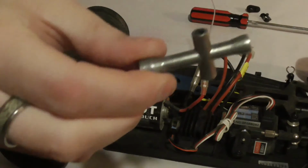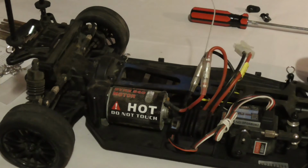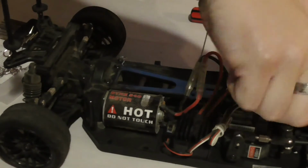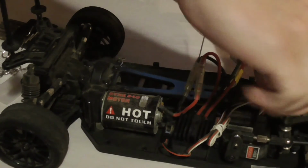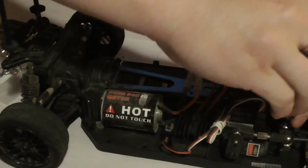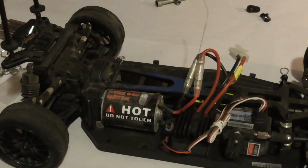Okay, this is also what you'll need. So this is just a standard one from any Nitro kit. Traxxas come with these as well. I'm pretty sure this is actually a Traxxas one. But they're absolutely perfect to work on every RC with, because most of them are pretty standardized in terms of screws and nuts and all that sort of thing. Yeah, you can stay in there, you're fine. I'm going to use you for one part anyway.